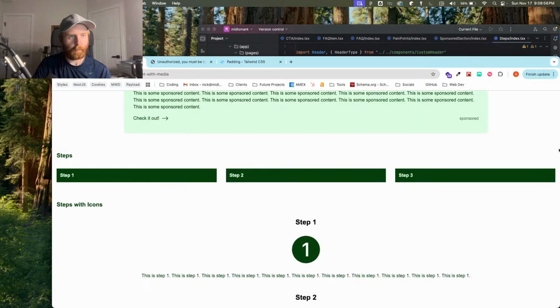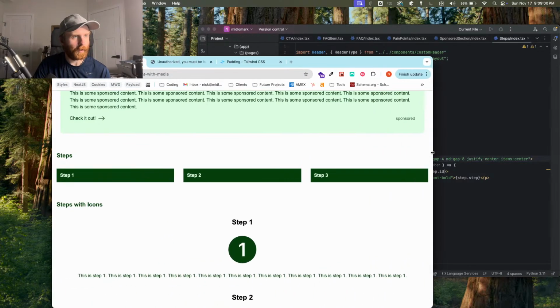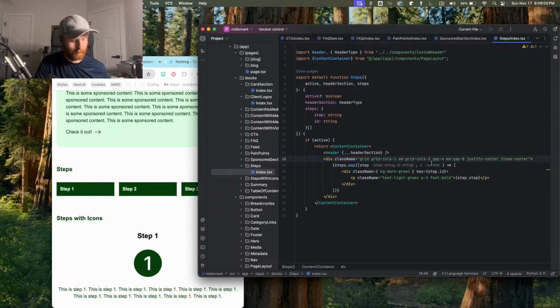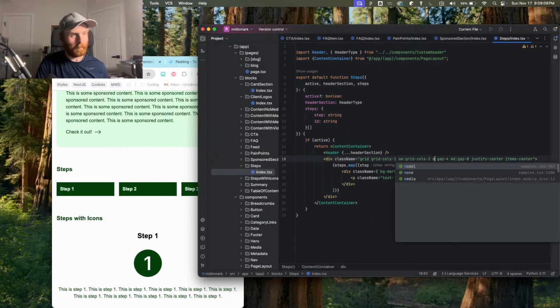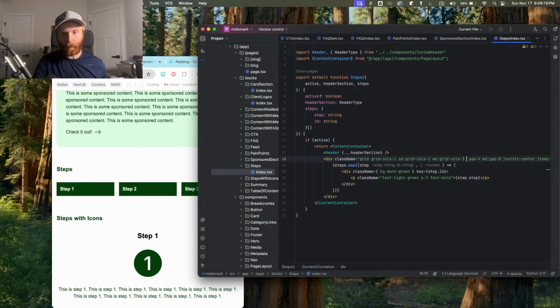So if I come here, yeah, no, that looks fine to me. We may actually do small grid calls 2, medium grid calls 3, and then I want to see something.